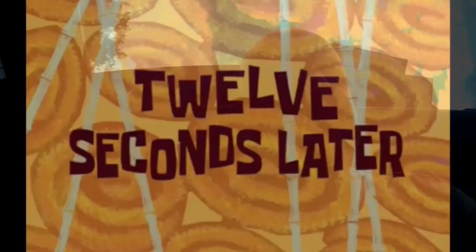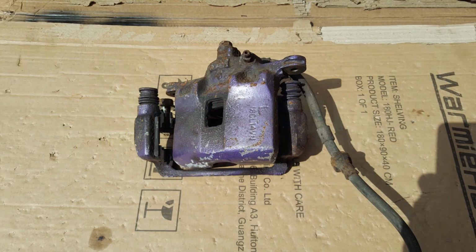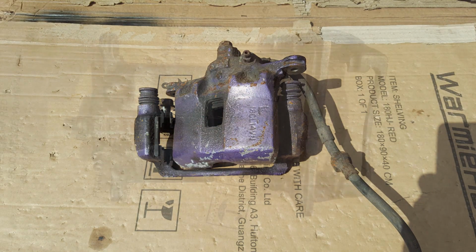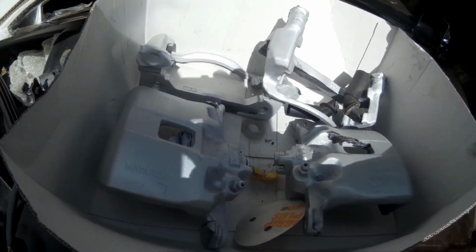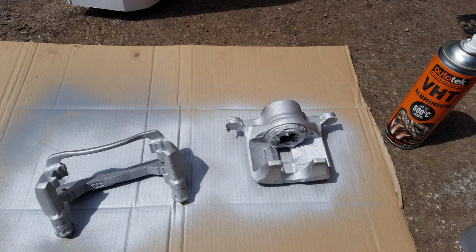There are the rears. 12 seconds later. A little sneak peek of the fronts which have been done in heatproof paint. I'm not telling you just yet the colour, because I've got to decide on what's what. The other things to come this week, the thrust bearing for the clutch, because we're putting the release bearing in.